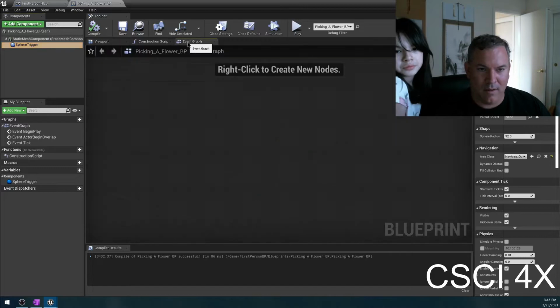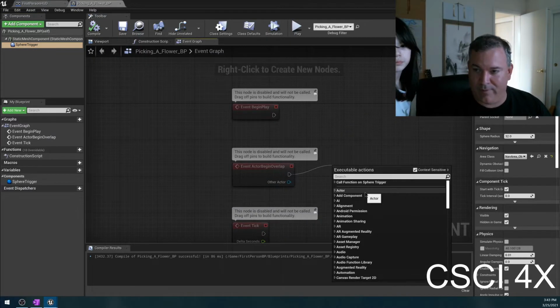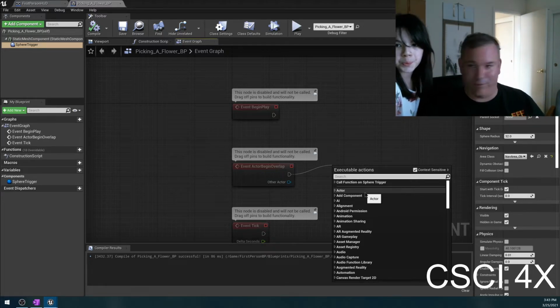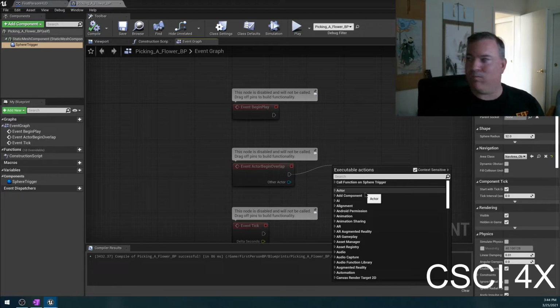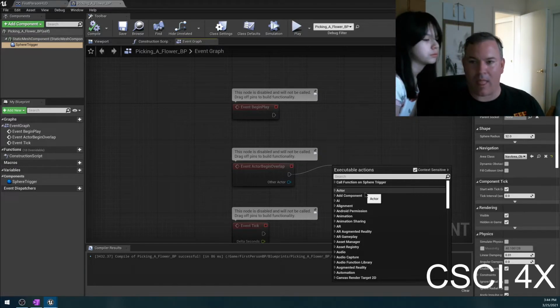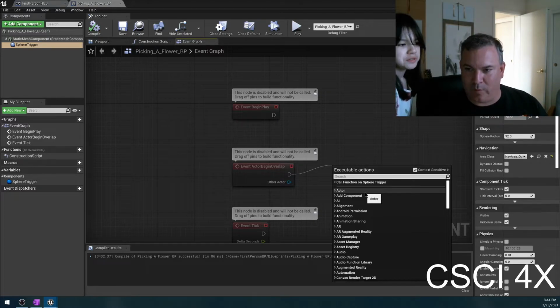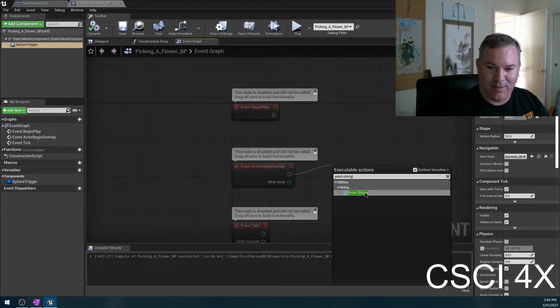It's pretty good. And so on event begin overlap, what's the first thing we do? Print string.